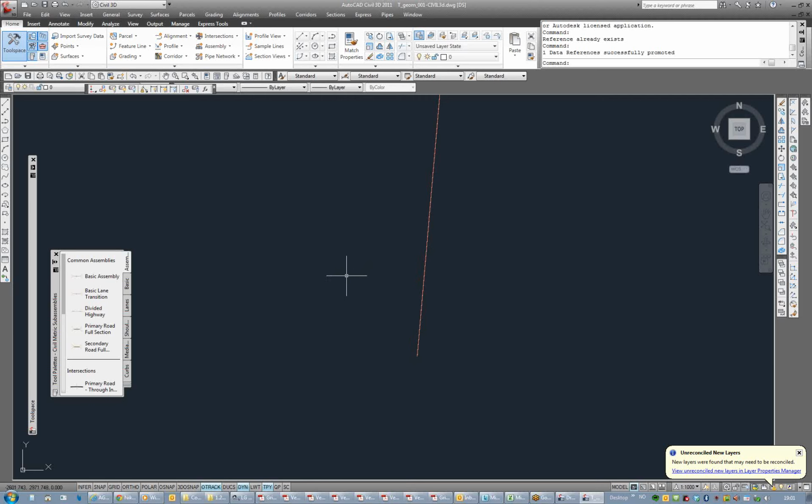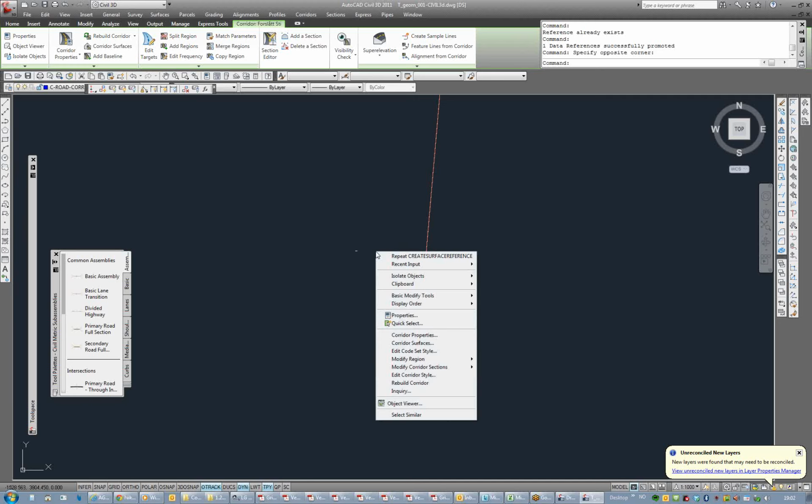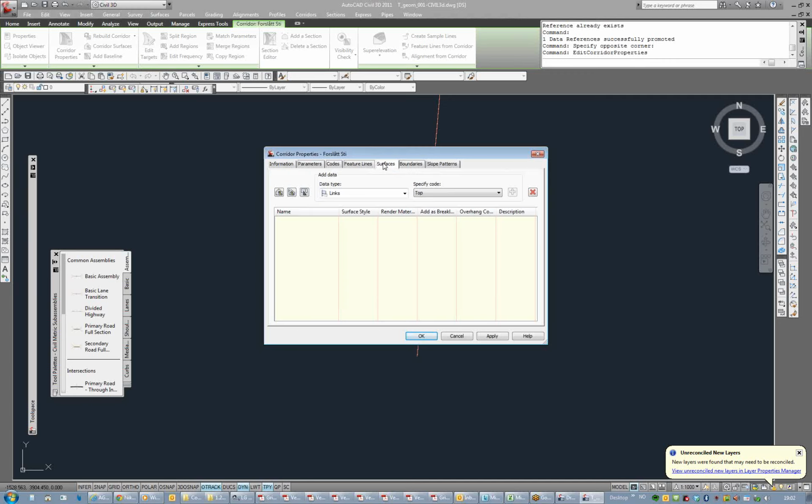And now go up to your corridor, and just grab those orange, red lines there. Right click. Corridor properties. And surfaces. There we go.